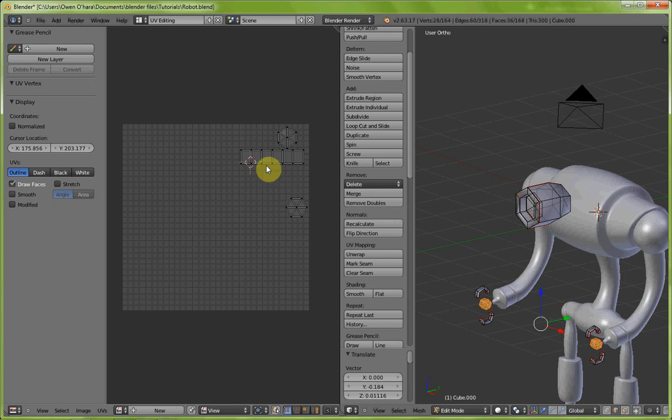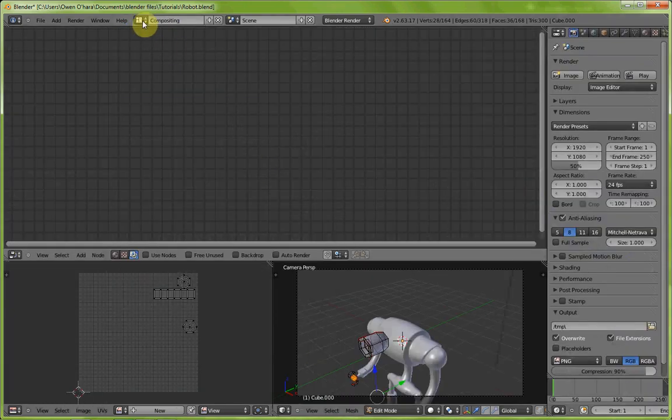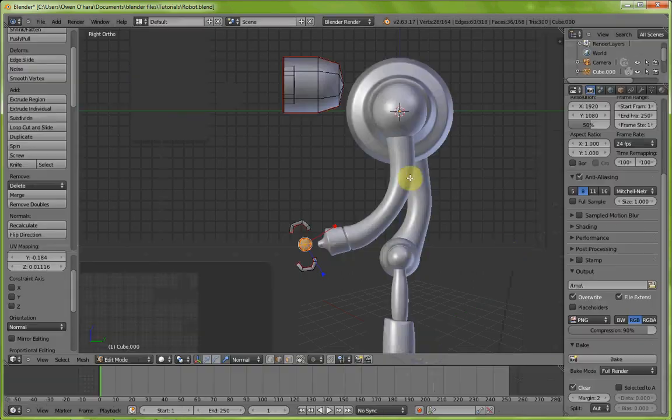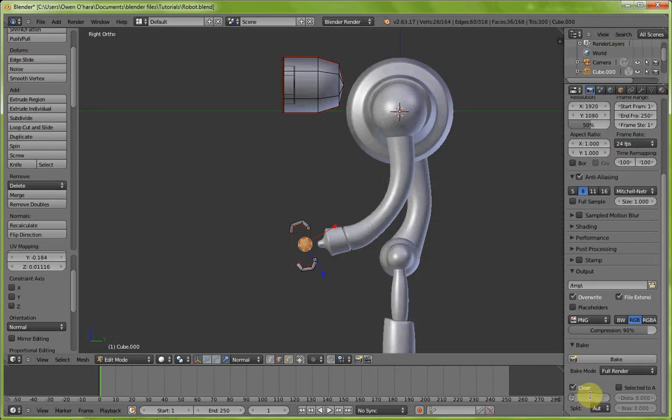The margin is a tiny little bit around the UVs that's created, just to help you. I like to have them there, and I like to make them big enough. So I'm going to set it to 10.